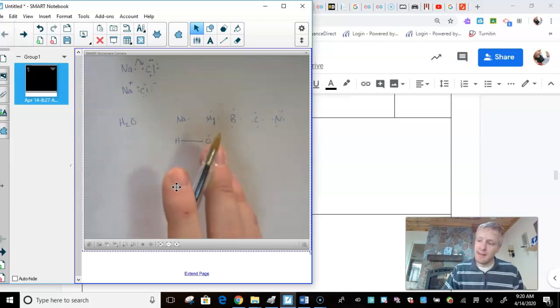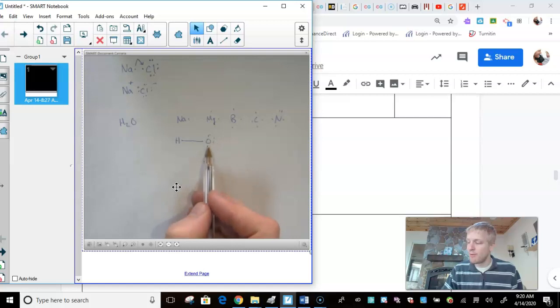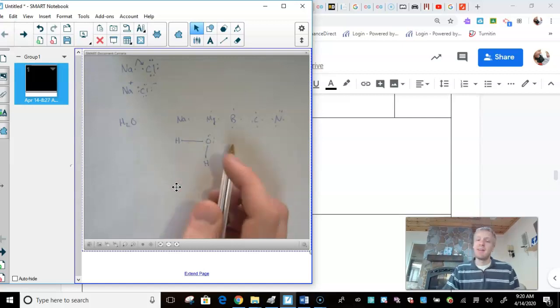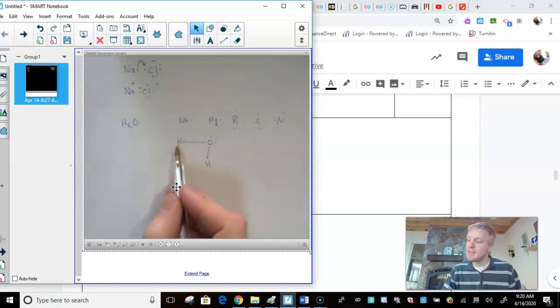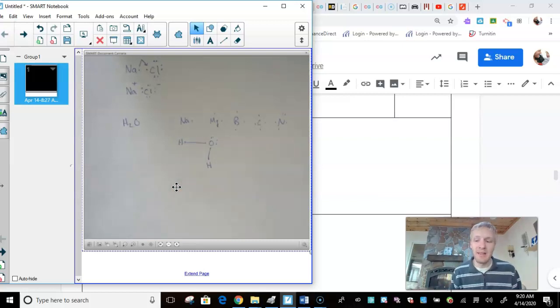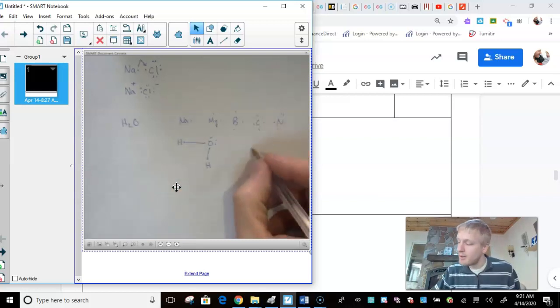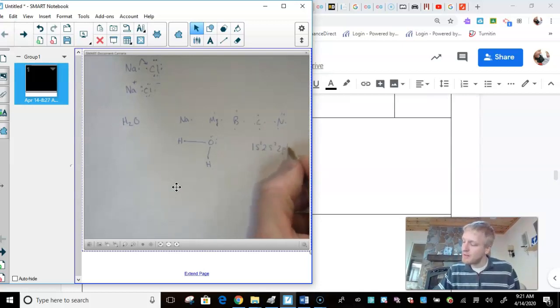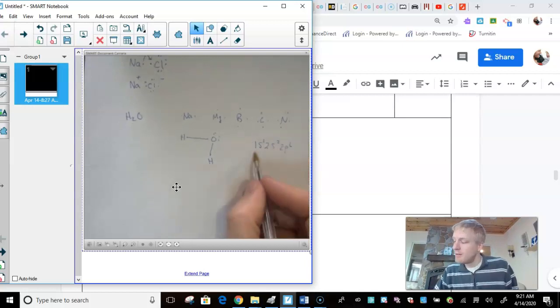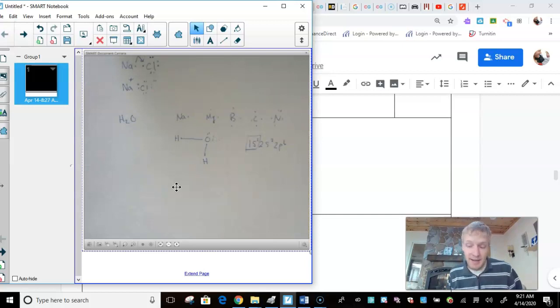Now this is weird. Typically they want 8. Oxygen has 1, 2, 3, 4, 5, 6, 7, 8, and it satisfies its octet rule. Typically all elements want to have 8, but there are exceptions. Hydrogen is one of those exceptions. It has to do with the electron configuration. Remember, hydrogen is 1s2, but then if we move on, it's 2s2 and then 2p6 and so on. The first energy level can hold a max of 2 electrons.